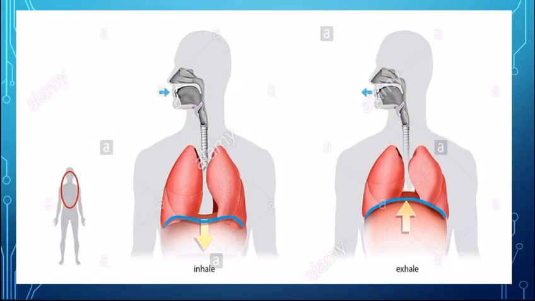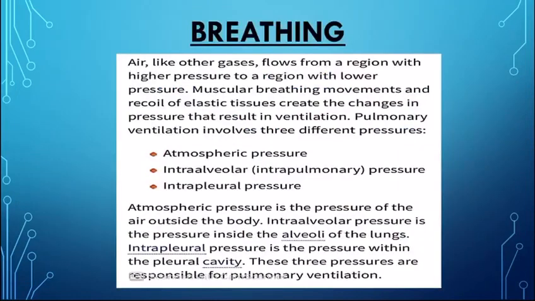So can you see this? Inhale is breathing in, shown with the help of an arrow. And exhale is breathing out. But how does our body know whether to inhale or exhale? Yes, one thing is because of our brain. But how does our brain get the message that it's the time to inhale or it's the time to exhale?